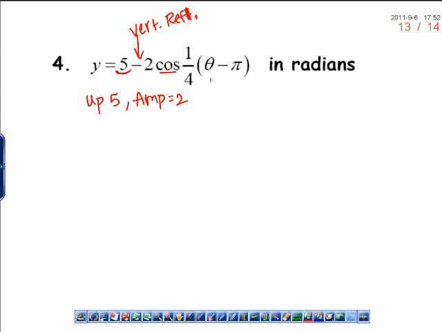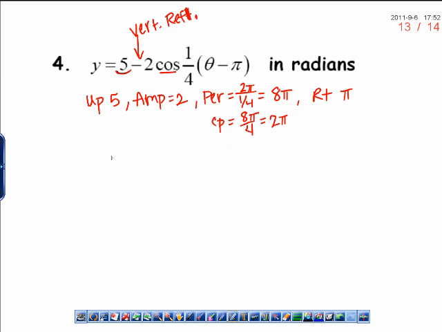Got a cosine. Okay, period is going to be in radians again, so I'm going to do 2 pi divided by 1/4. Notice that the pi's do not cancel in this case. We're left with 8 pi. That means our critical points are going to be 8 pi divided by 4, which is 2 pi across. And we're going to the right pi units. Hopefully these two will always give you the same. Either they'll both have pi or they both won't. Technically it doesn't have to be that way, but that's pretty much what you can expect.